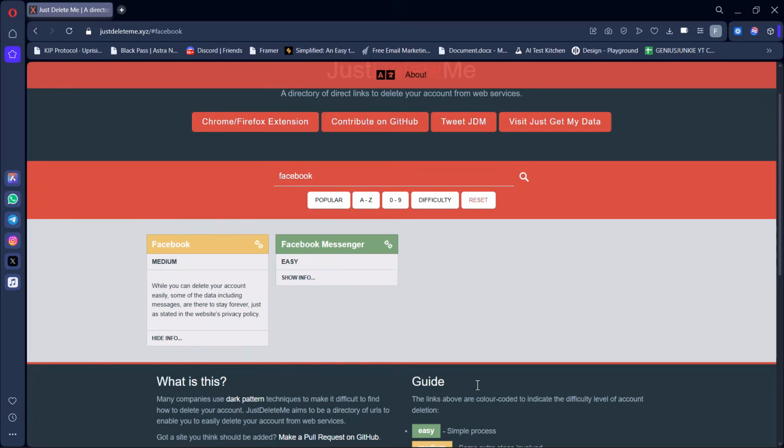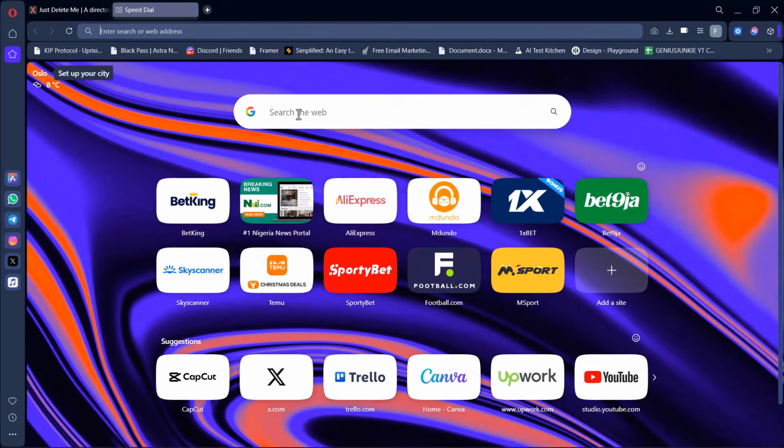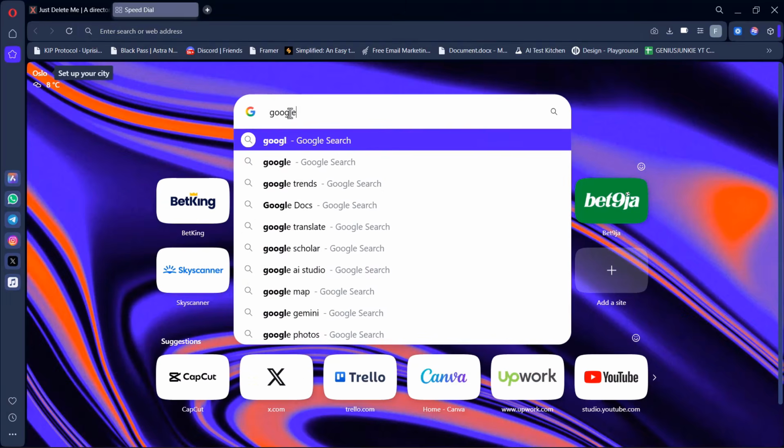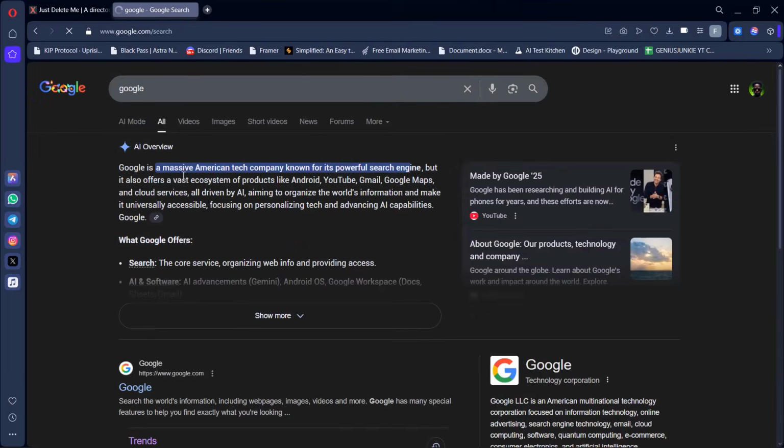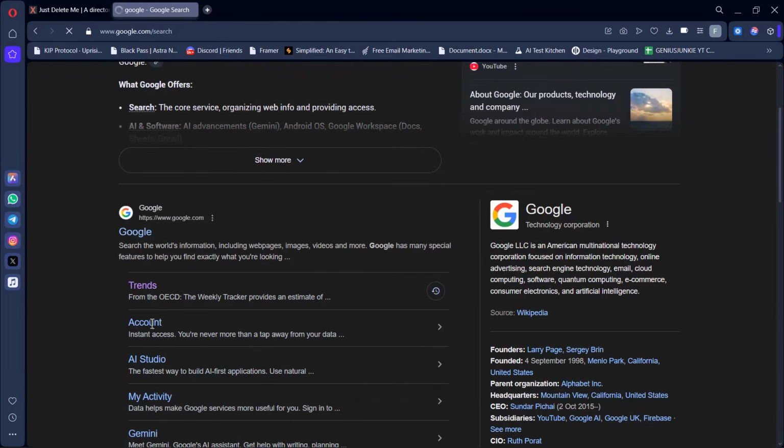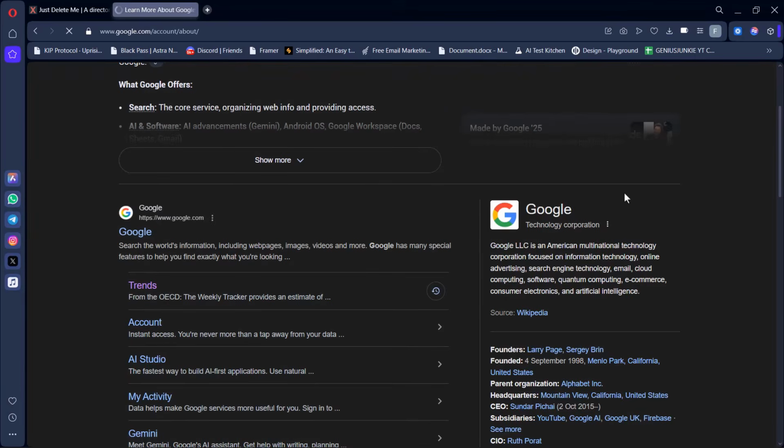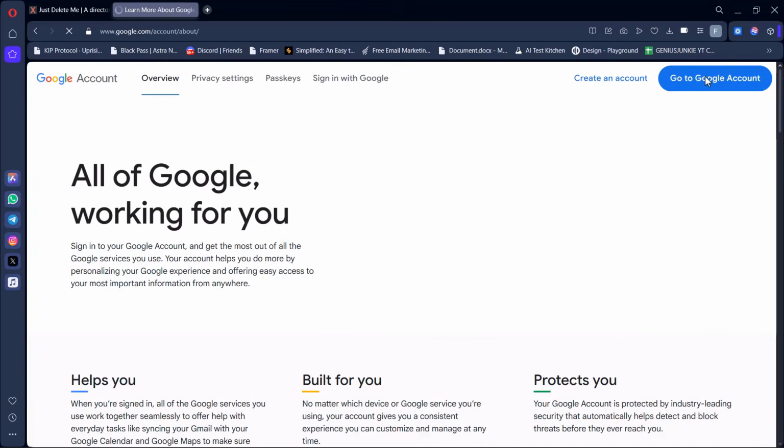All right, so now let's say you want to remove your personal info from Google or Facebook or any platform. How do you go about this? With Google, all you need to do is just search for your name, your email, phone number, and then head over to Google and then remove personal info. So let's say you want to do this. Let's open a new tab. Just simply search for Google, open it up, and then where we have google.com, click on accounts, and then head over to Google accounts.